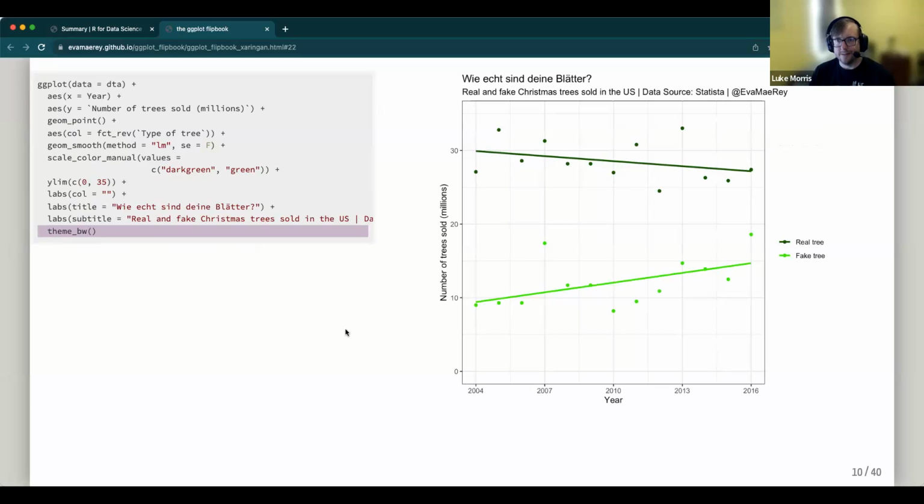Yeah. And she's also demonstrating a trick that I like. It's weird and technically isn't anything they advertise, so it could break at any time, but you can just plus an aesthetic on as if you're putting it in the main ggplot call. Sometimes I'll set up just ggplot with data equals DTA or whatever, set up the thing with the data, save that as something, and then plus different things onto that to create different plots. So you can make objects with all the shared properties combined.